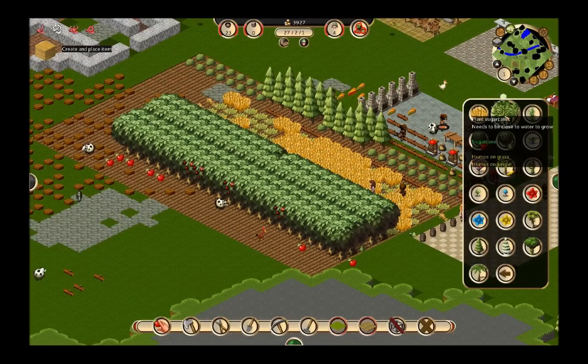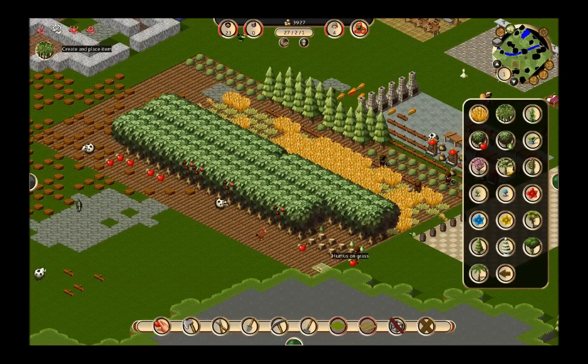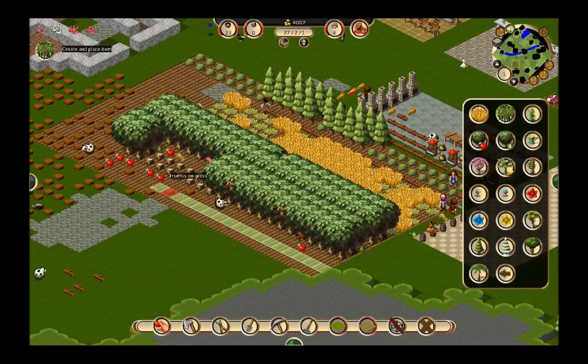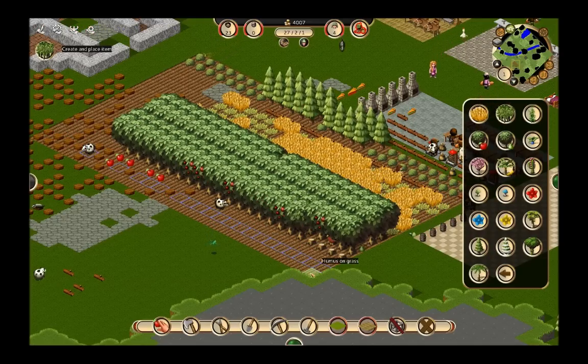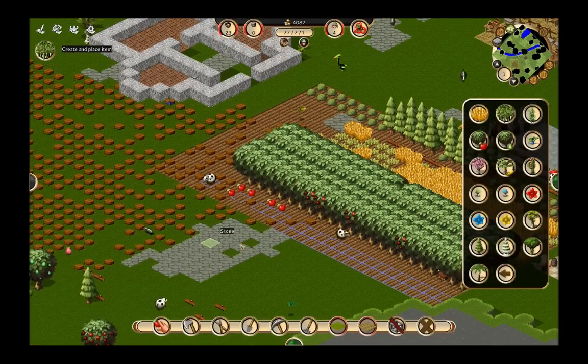And I think sugarcane can grow on hummus on grass, which is good. And so what we'll do is we'll just designate that to be planted all along there. We want to have a big old sugarcane field. For now, we're not going to be able to fill it, but in the future we will be able to.